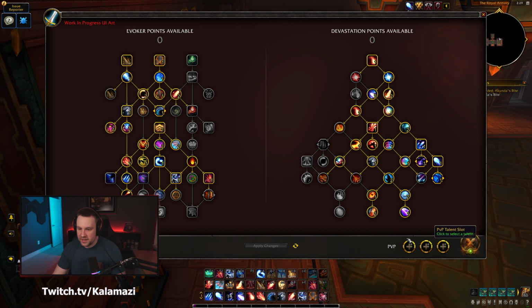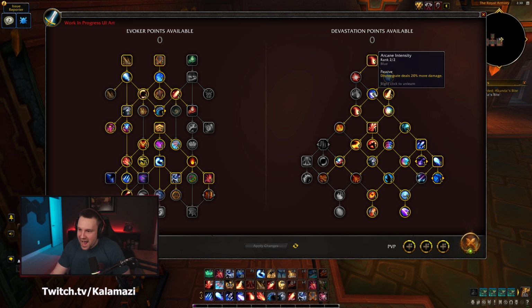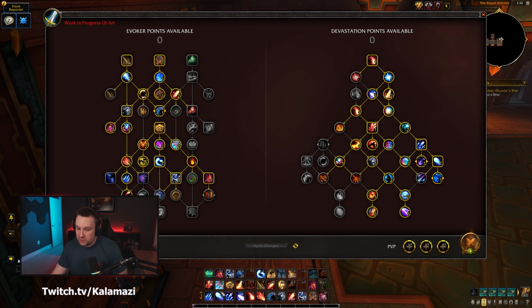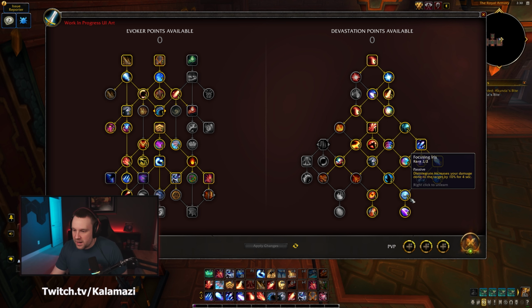And you have talents, once again, like Focusing Iris, turn to BFA, and Scintillation, that empower Disintegrate, and also empower the spells you cast after Disintegrate. And this is one of the things, technically you can cast it, in a sense, as Fire, but it's just not empowered as much. You don't have the big Eternity Surge, Double Azure Strike into Charge Blast windows. You just don't have them. Now, there are some hybrid builds, but then you're missing out on either Focusing Iris or Scintillation or both, right?